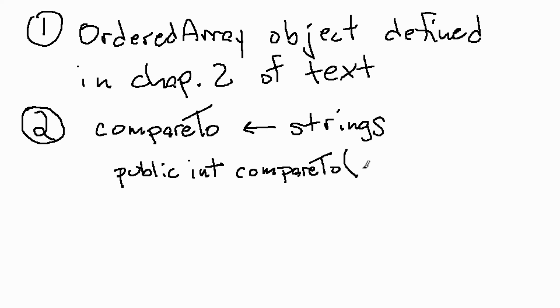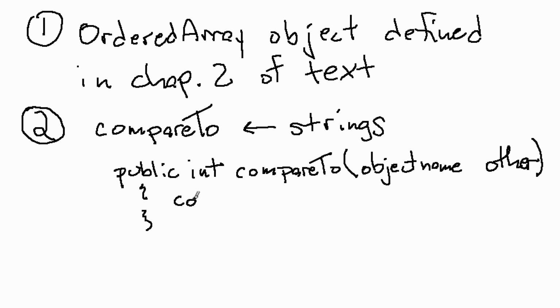And then over here is the object name. And then a variable name. And then you have to go in here and you have to write the code for it. So code goes here. And again, what you need to do if you're not familiar with this is you need to refer to any standard Java text.